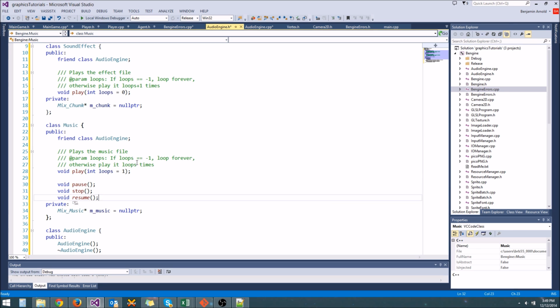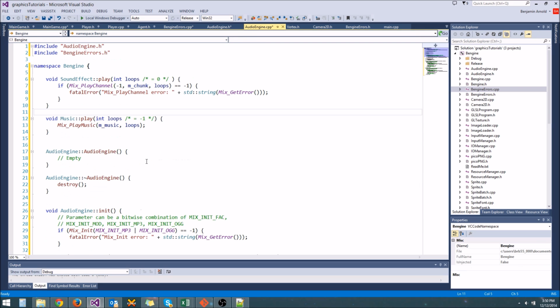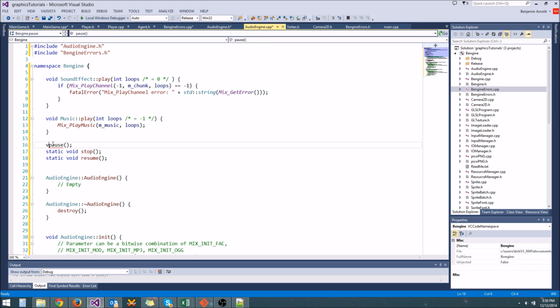These are 3 functions that are pretty useful. Since they don't apply to this music, they apply to whatever music is currently playing, that means they're kind of like global functions. They're going to apply to the single mix music that is currently playing, and you'll see why. So what we can do is make them static. We don't have to, but we can, because the nature of what they do is static, since there's only going to be one thing playing. That was probably confusing. I'm going to copy all 3 of these into the CPP file, void pause.